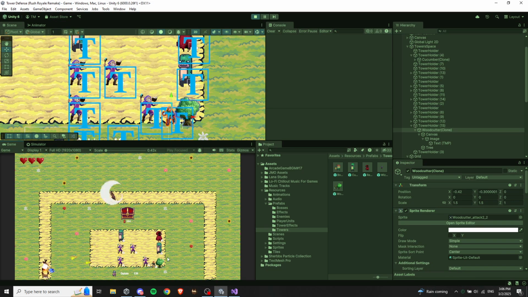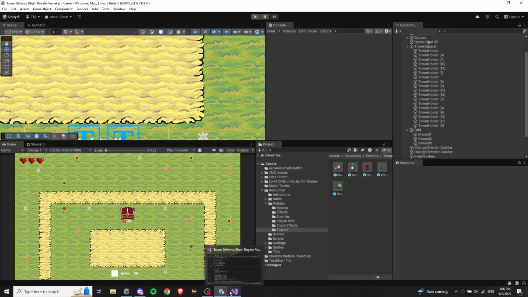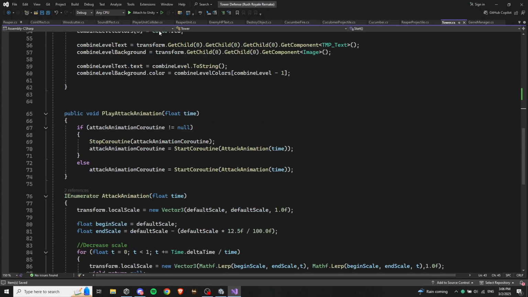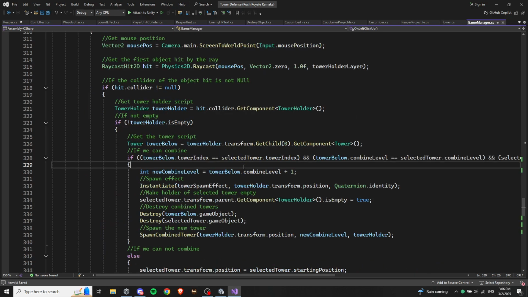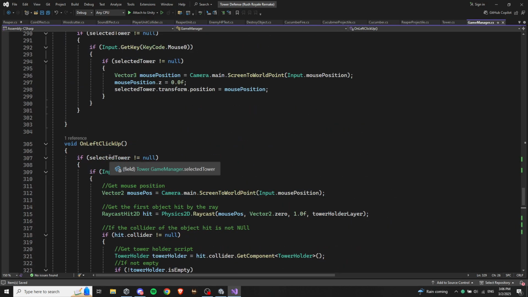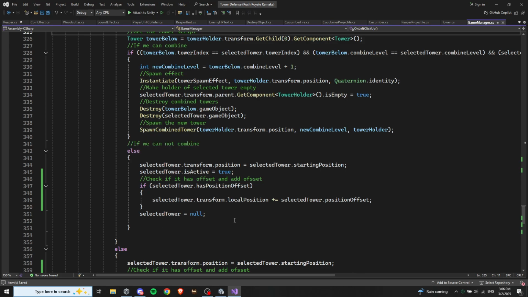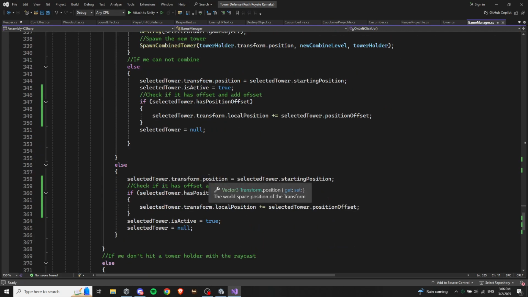Yep. So it changes position. The issue is when we move it in the game manager script here on left click up. For some reason it is placed incorrectly here.